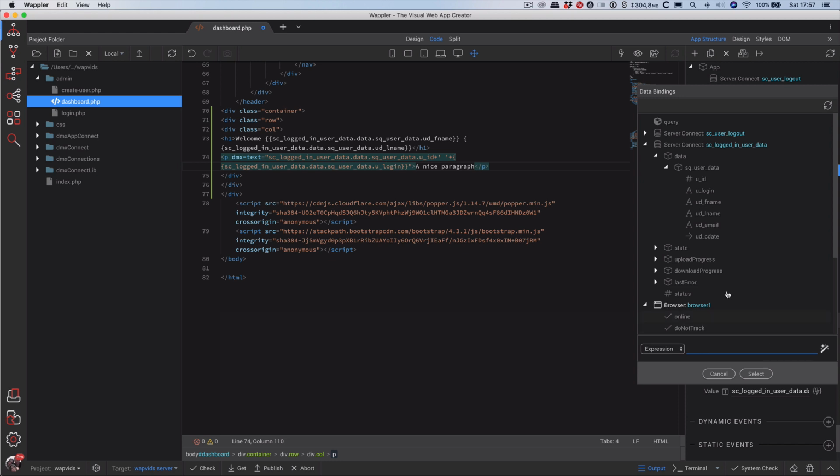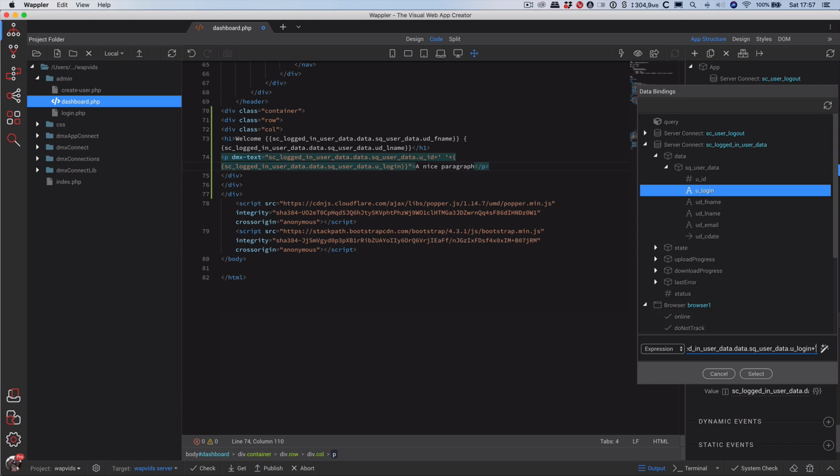Let's dump everything out of it. Take the ID. After the ID, I'm going to add a plus, single quote, space, single quote, plus. I'm going to take the login. Okay, that's more correct.